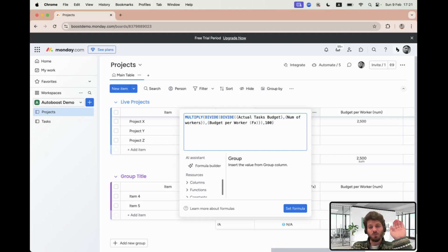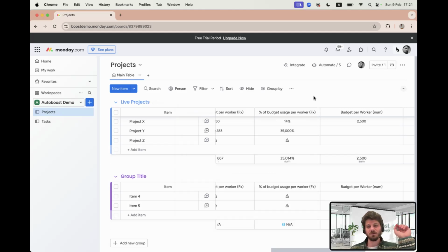The only way for those formulas to work is if you use multiply, divide, or any one of those functions here. This would work: sum, and not this, and minus, not this. Super important, maybe the most important bit of this video.